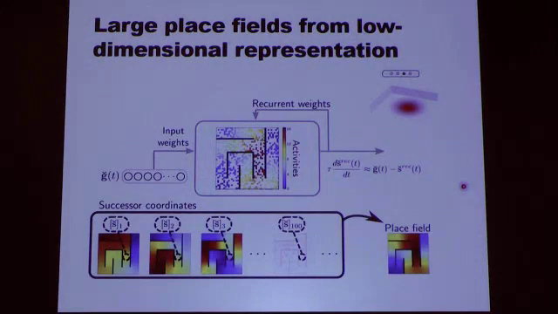So in order to look at potential means of counteracting this, we're going to develop a set of larger place fields that spread out throughout a greater proportion of the environment from a low dimensional representation of these successor coordinates. So here I've removed these less significant, higher spatial frequency successor coordinates from this representation. And this approximation gives us a set of larger place fields that spread out throughout the environment, and also a large bump in activity rates.